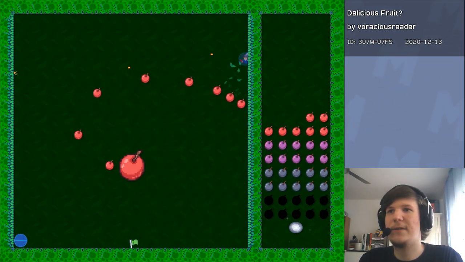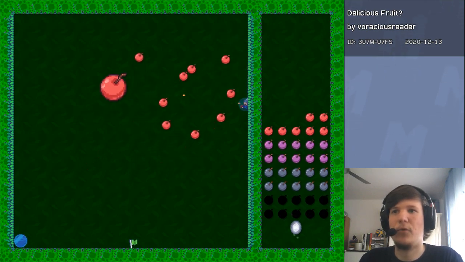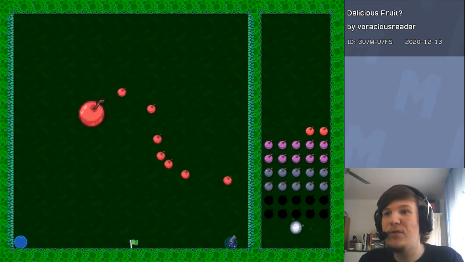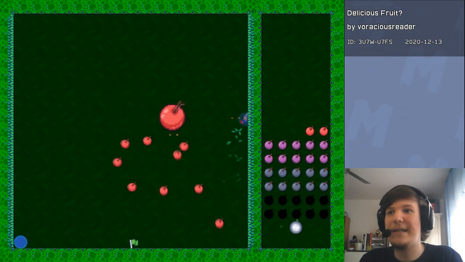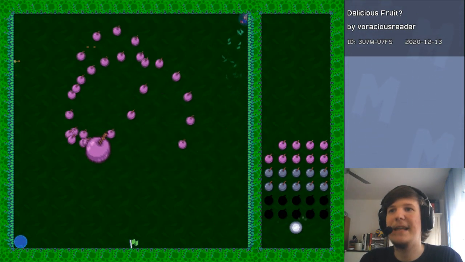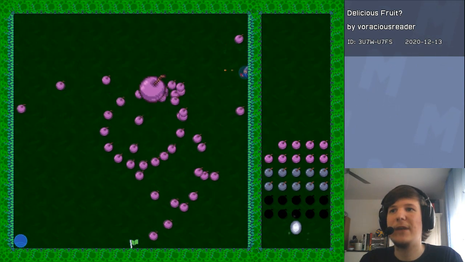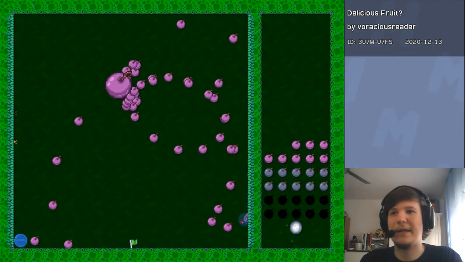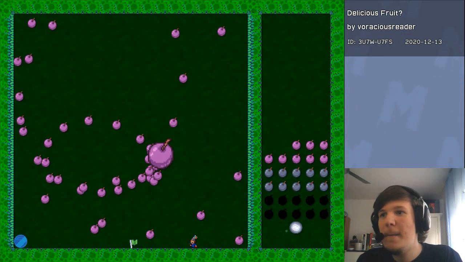So now I want to make use of these vines a bit more, like go up all the way. Oh, you can spam him to death? I didn't realize. I thought he had incredibly long iframes. Never mind. So I could tank some hits as well to get the damage in.